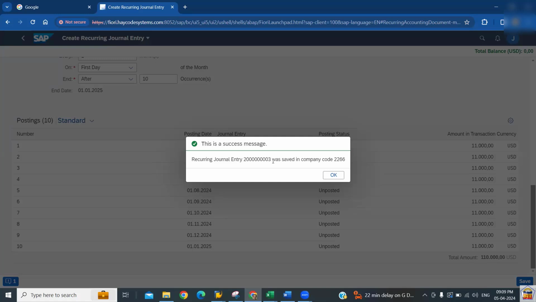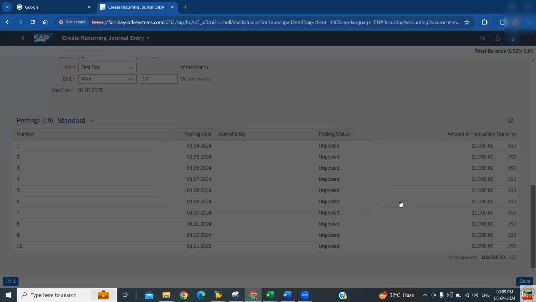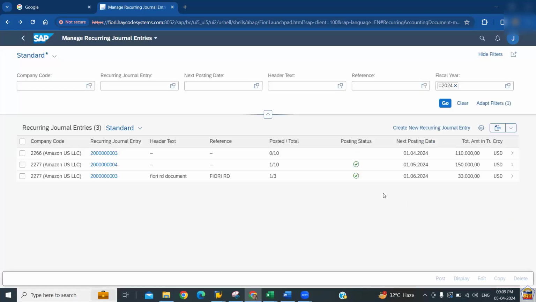So this is the recurring document we are able to create with the number 2003 in the company code 6666. After this, you can see this kind of status or hyperlink will come. If you want to go to the detail of this document, it will show you. You can also notice it is showing the posting status. Right now it is blank, and you also observe the number of occurrences we have is 10, and out of this, how many times we have posted is 0.